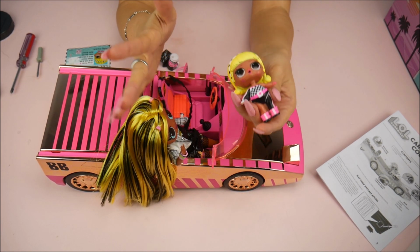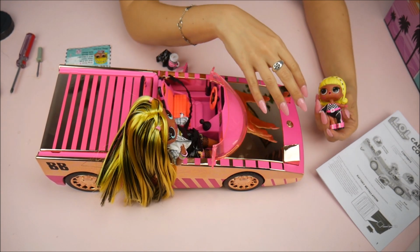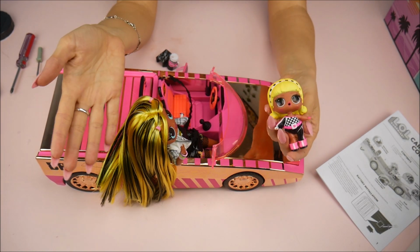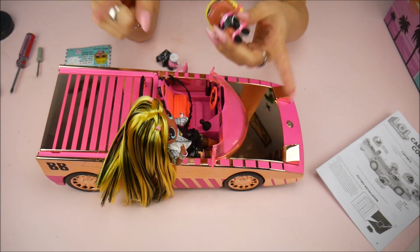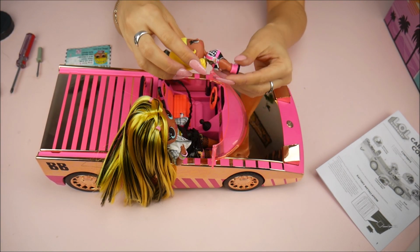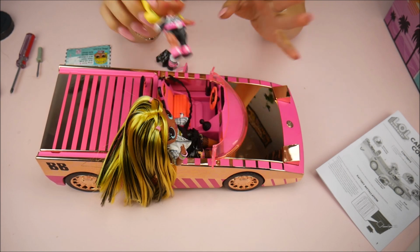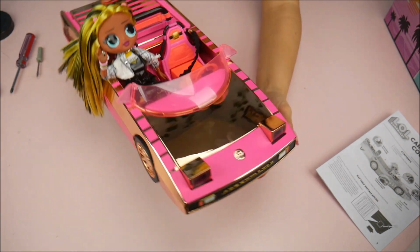Black light, again, technology is kind of, it's cool, it's neat. I get what they're trying to do, because the neon dolls are coming out, so you want to have the neon kind of show up with the black light to interact with the car. But I would have been happy just having regular lights and a sound on it instead. I don't know. Let me know what you guys think. I'm going to post some pictures of this on Instagram. Definitely let me know what you guys think in comments on social media somewhere about the idea of the car and everything and what you guys think.